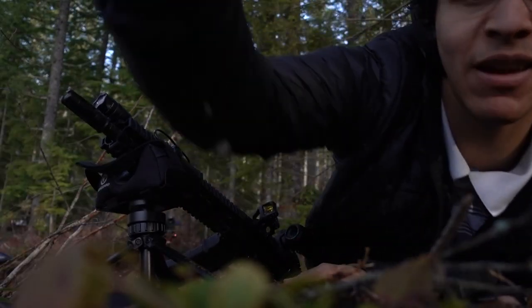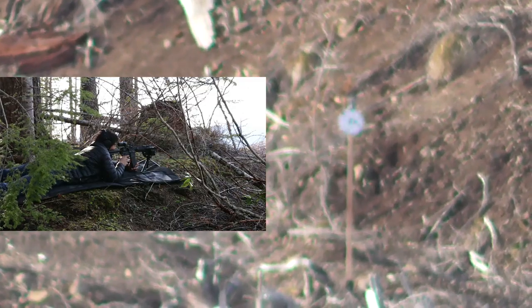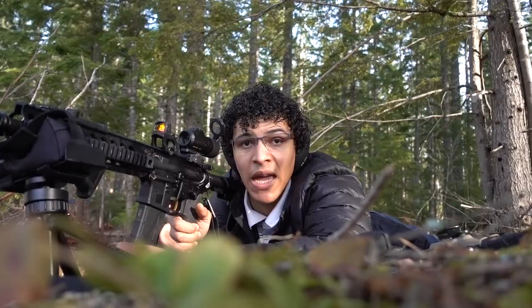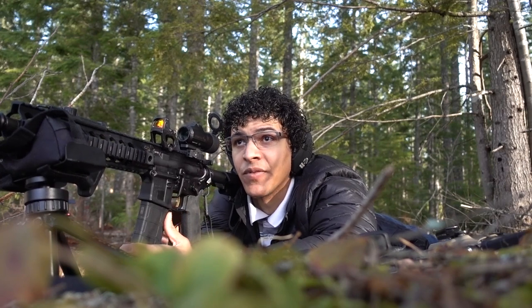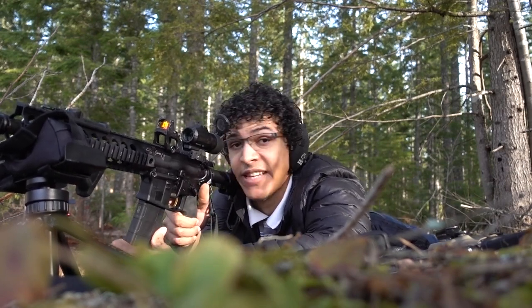So I know what the point of aim is now. So I'm aiming the circle width above it. So I'm aiming about 8-9 inches above the target. Dead center.